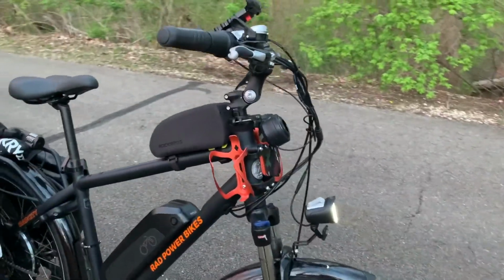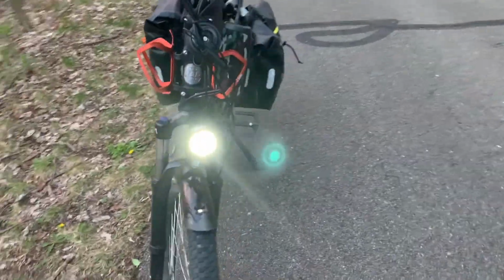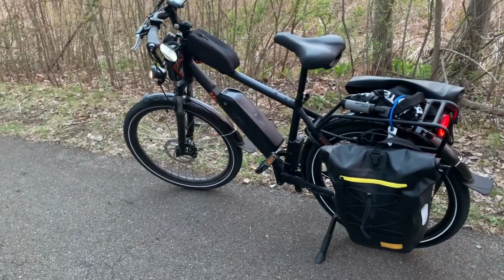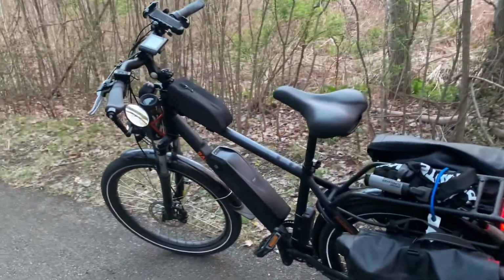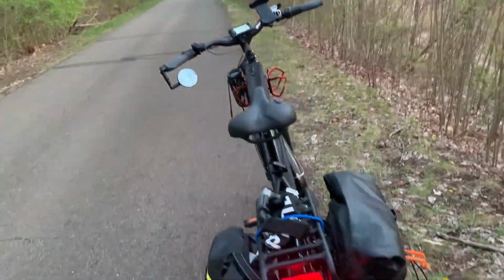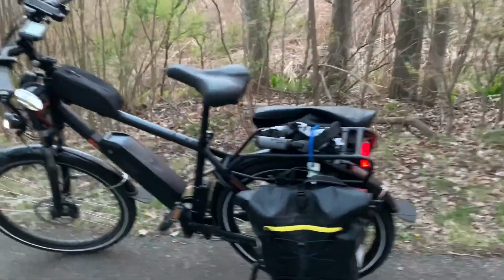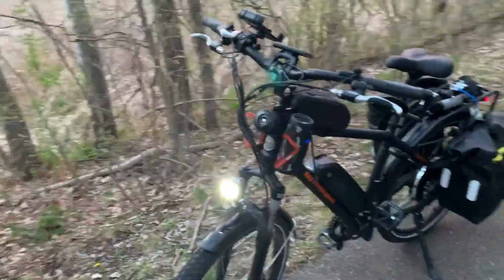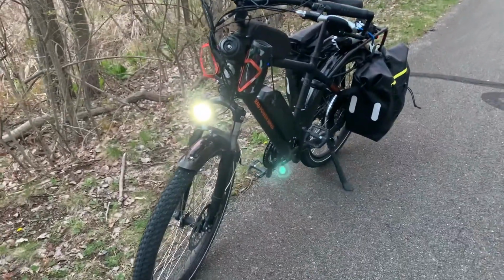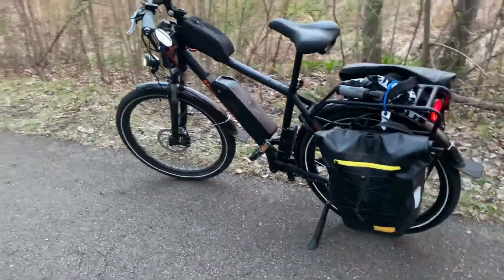I am just in love with the bike a little bit. For what I do out here on these rail trails and riding roads and cruising neighborhoods and going into town, this is the bike. If I lived out west and there was lots of dirt roads and forest roads and dirt biking trails that you're allowed to ride an e-bike on, maybe you go to the campground and ride through there a lot, maybe a Rad Runner or a Rad Rover would be good in that situation. But I think a lot of people just get it because they want something that feels like a motorcycle without having to get a motorcycle license. Me, I wanted a bike. I wanted a bicycle that had juice. And so that's why I went with the Rad City commuter bike.